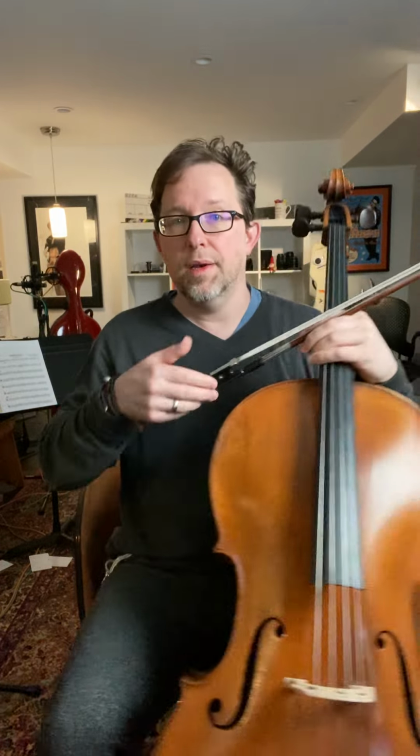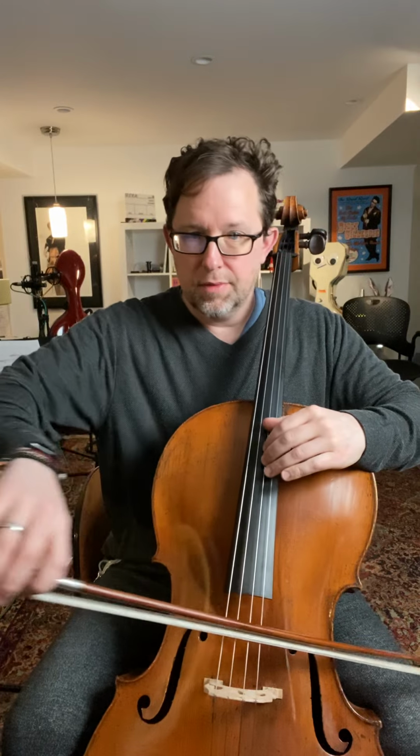The second rhythmic spot I would work out is in measure 96. 1, 2, and 3, and 4. 1. Ta, ta, ta, ta, ta. Skip the little grace note. 1, 2, and 3, and 4. 1. So that would be, I'd be in an up bow there.